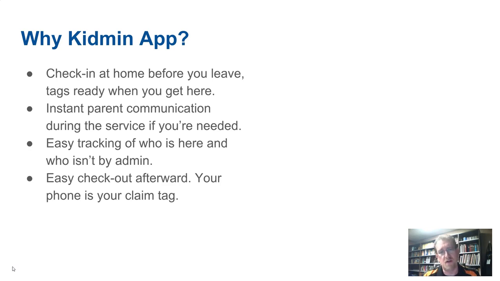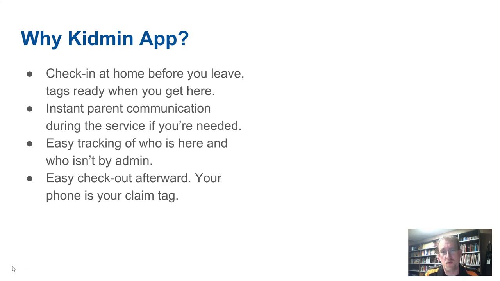Easy tracking of who's here and who isn't. I, the children's pastor or the service coordinator, can open up a live roster and see how many kids we have in which classrooms, and if we need to pull in more workers, we'll know that immediately. I won't have to lap the building and say, oh, look, I've got too many kids in third grade. I can just look at my phone and say, hey, look, third grade's getting big, and I can throw some more adults at it. So that's really, really cool.